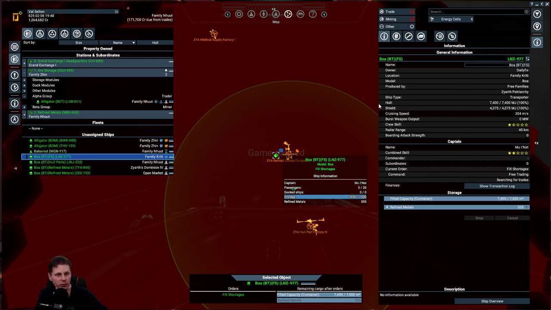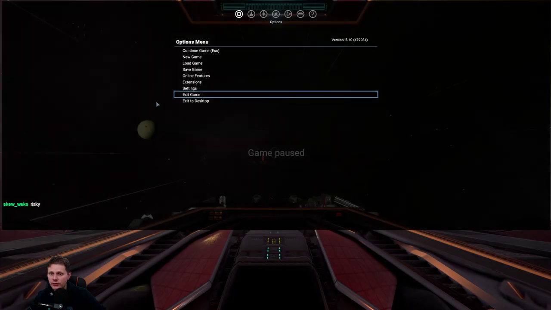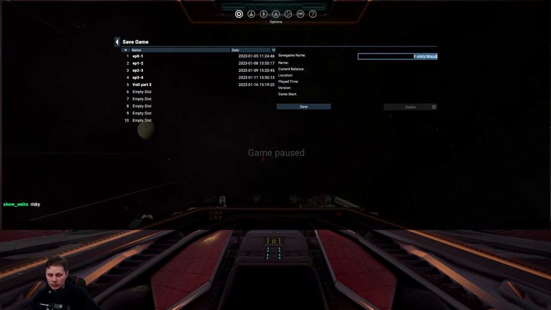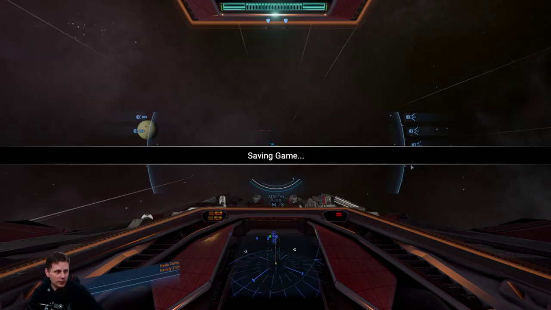Shall we join the 6.0 public beta? Are we going to do it? Right, I think we do. I think we are going to be joining that. I see no reason not to. Let's go save. And we'll call this risky. Eh, you know, there are no mods in this game, so it's fine, I guess. Part 4, version 6.0 beta branch. Let's do it. Let's save the game.